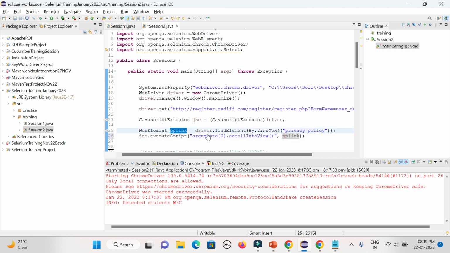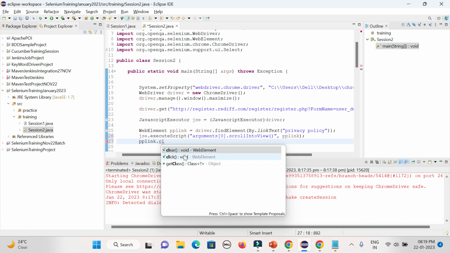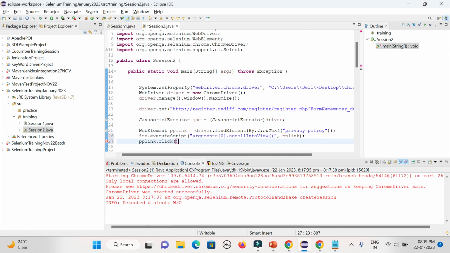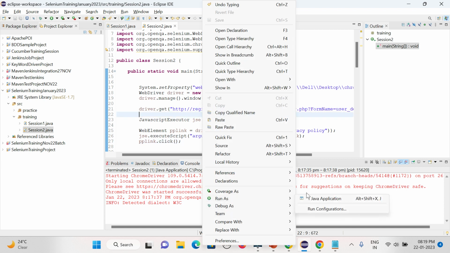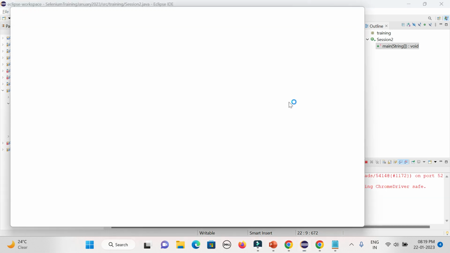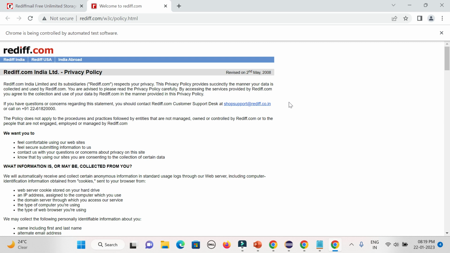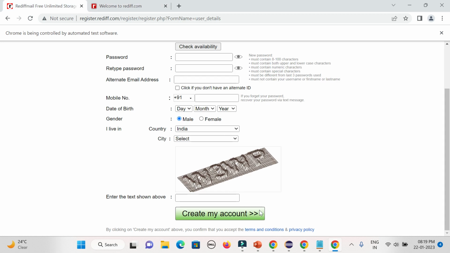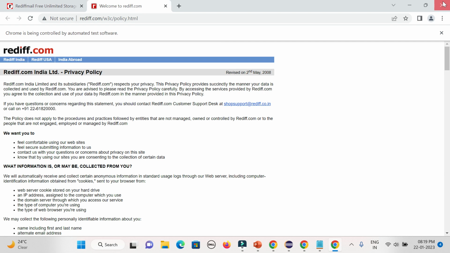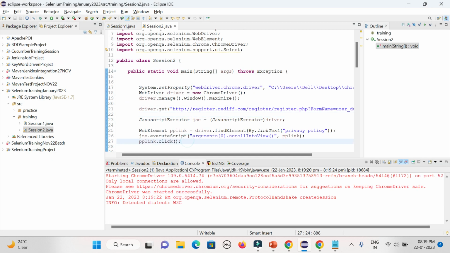Then once it is visible, I want to click here so that my script will never fail. So those are the three ways you can interact with the page navigation or the scroll bar navigation using Selenium. You could see it's already navigated and it is visible. So that is the way, right? Go down the page to identify the element first and then click, so that your script will never fail. Otherwise, sometimes it can fail.